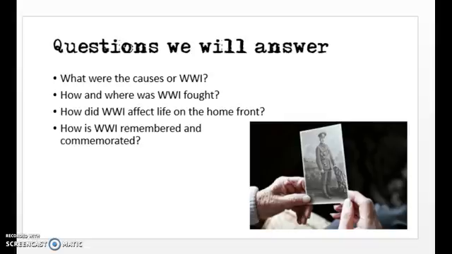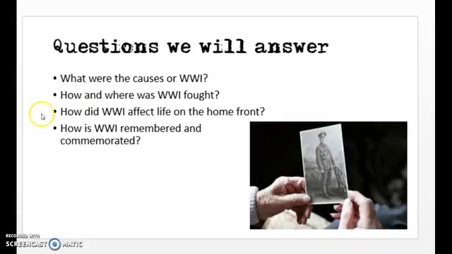war. We're going to talk about how and where World War I was fought. We're going to talk about the different fronts. If you know that word, a front is where a battle is held. And there are a few of those going on. We're going to talk about how it was fought. We're going to talk about mustard gas. We're going to talk about trenches. We're going to talk about the equipment that is used, the people that were forced into it. We will talk about the Navy and the invention of the Air Force and a whole bunch of things. So that's going to be really exciting for us, I think.